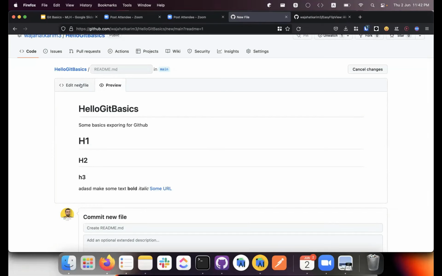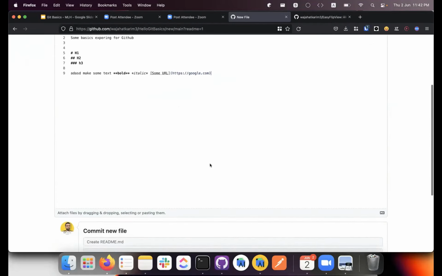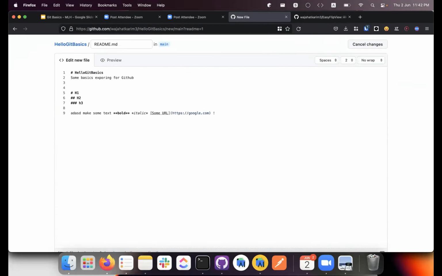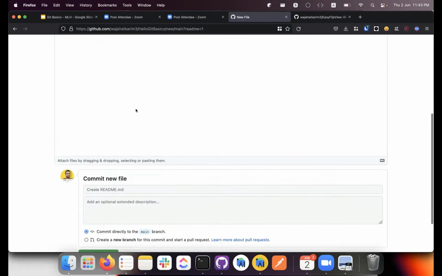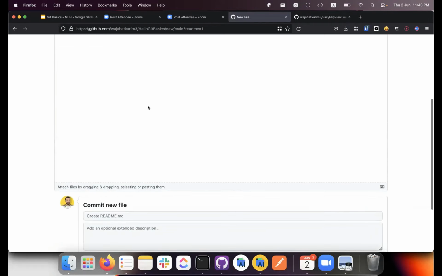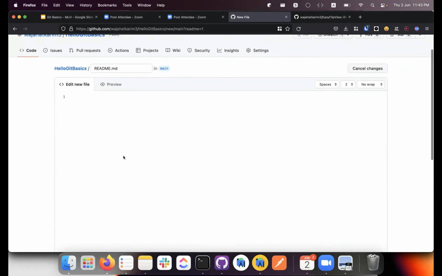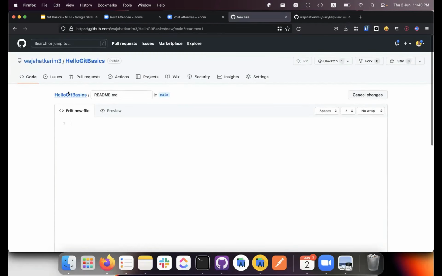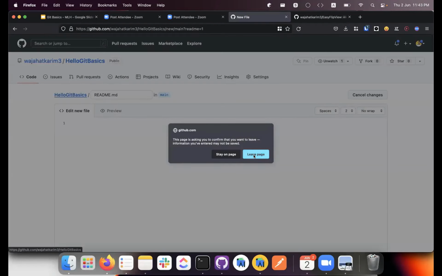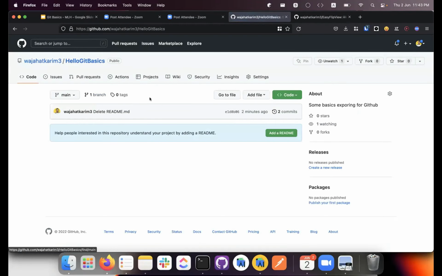This is pretty straightforward, and for images, you put the image URL code here and it will be shown. So it's very straightforward, and you can read more about it in detail here. You can also upload images, files and different videos directly by dragging them here, and those will be added. So that's the first thing: we have a repository ready.